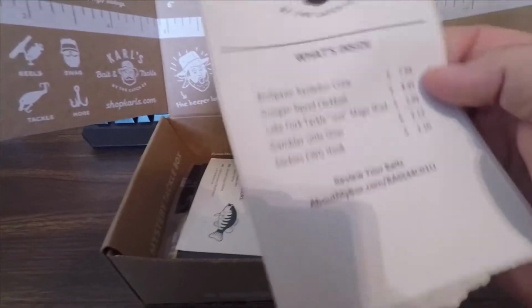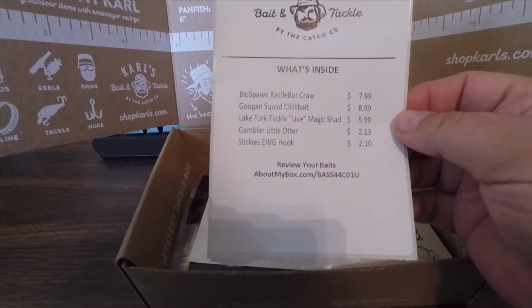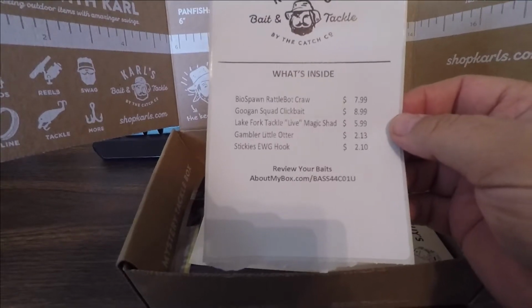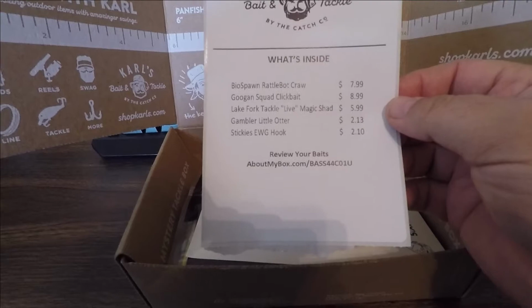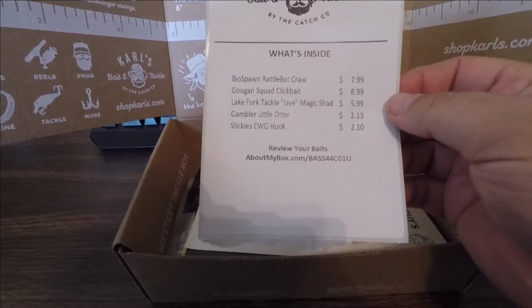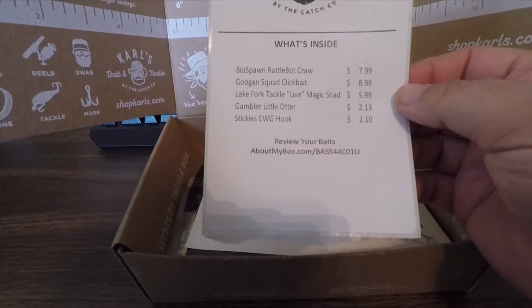Alright, here's a list of what's in here. The Rattlebot Craw, $7.99. The Clickbait, $8.99. Lake Fork Tackle Live Magic Shad, $5.99. Gambler Little Otter, $2.13. And the hooks, Stickies EWG hooks.